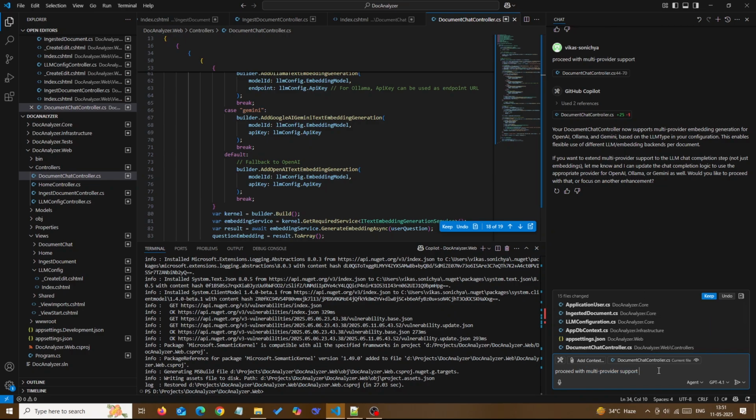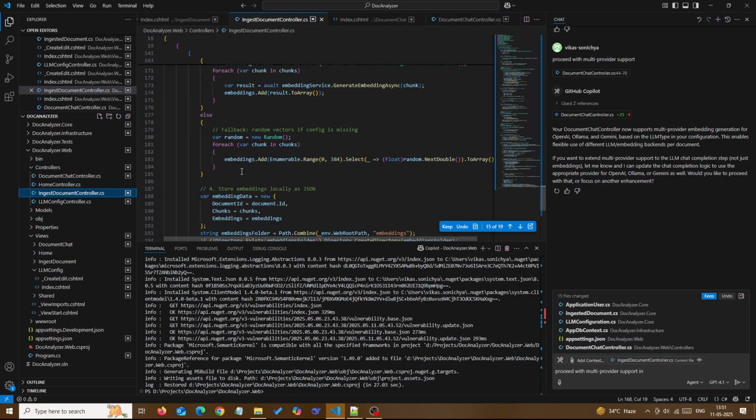Proceed to multi-provider support in embedding. Ingest document controller.